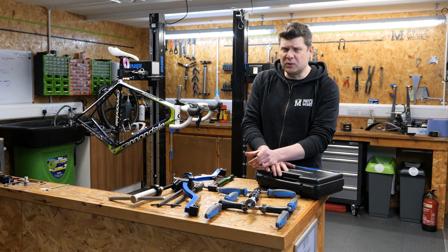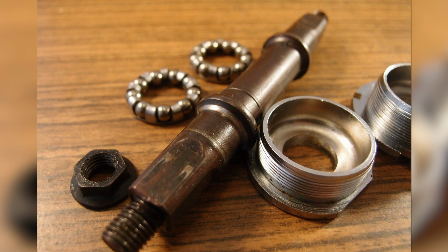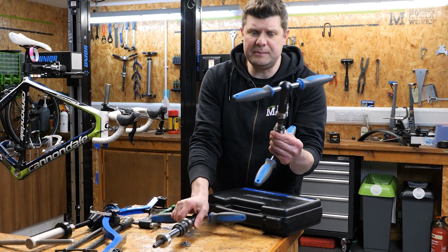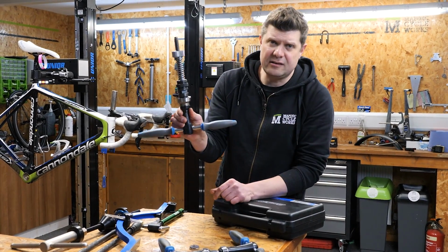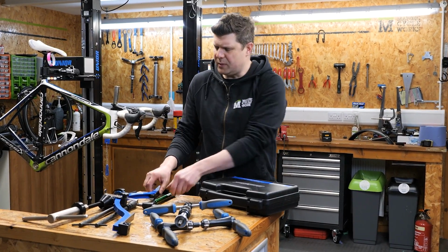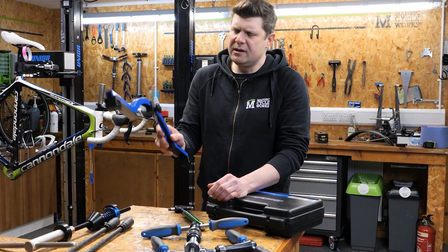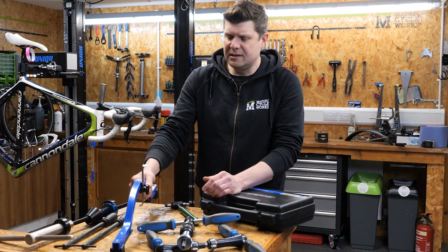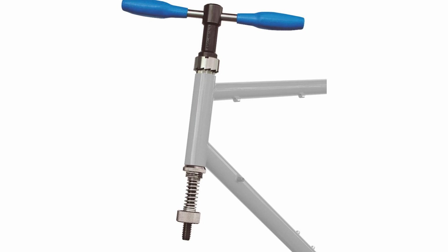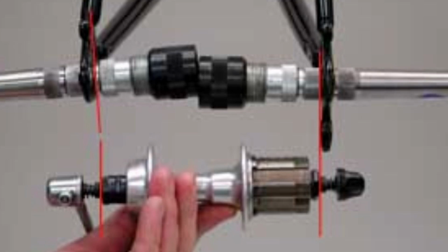Just to give you an idea of what I'm talking about, the BSA bottom bracket has been around since the 1800s, it's almost 100 years old, and every bike shop has a set of BSA frame taps. Every bike shop has a set of BSA facing tools. Coupled to that, we are more than familiar in bike shops with bending rear derailleur hangers, with derailleur hanger gauges. We are more than familiar with using dishing tools to correct wheels that are out of dish. We have headset reamers for correcting headsets, and we even have dropout gauges for literally bending frames back into space.